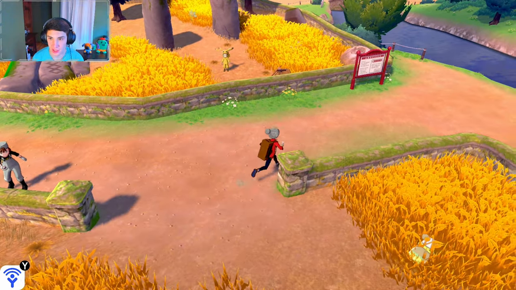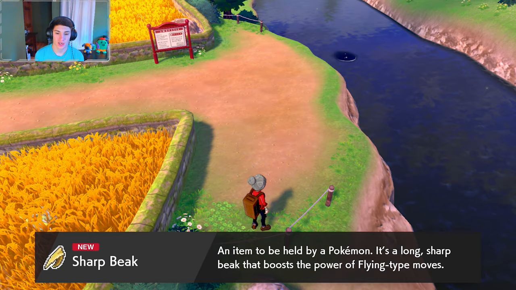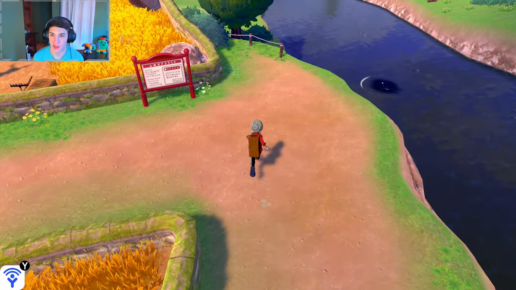What we got? Yamper there. Anything over here? Anything chilling over here? Oh, Pokeball. Ooh. I think we got everything. Sharp Beak. Oh, that powers up flying type moves.